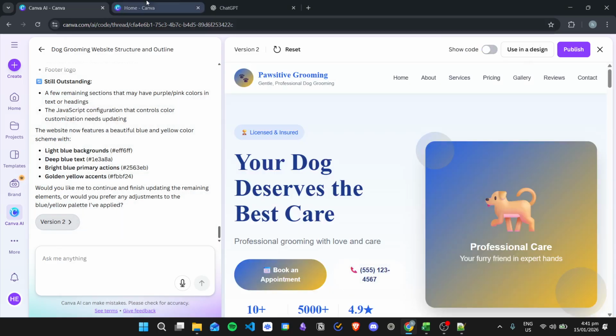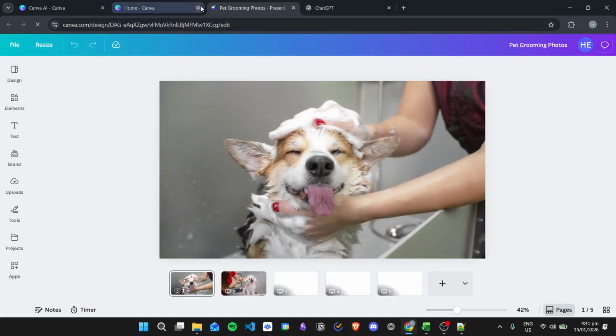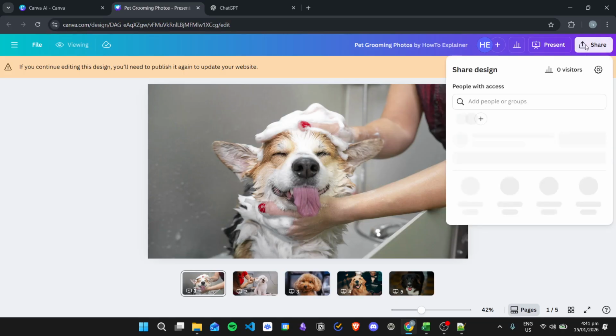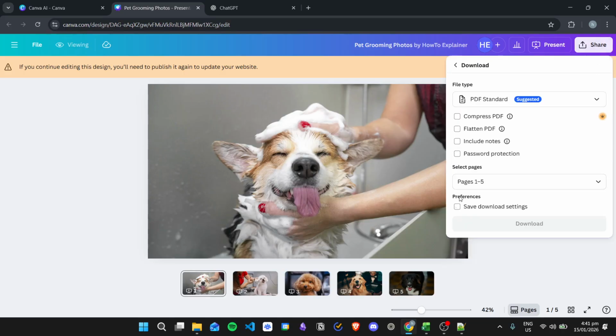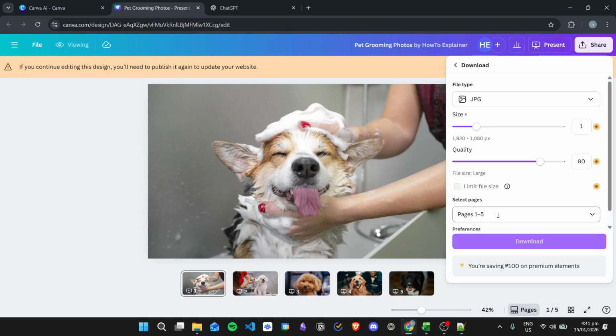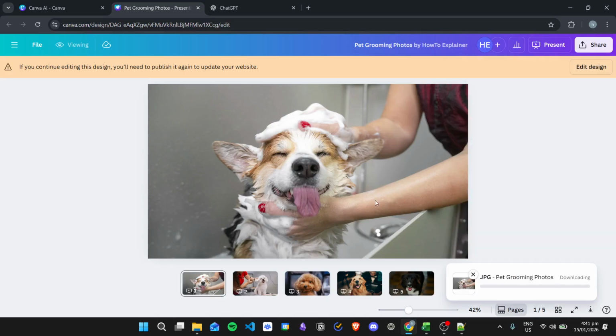So now I have my project in Canva that has dog grooming photos. From here, I'm going to click share and then click download. Then I'm going to download all of this as JPG files, and then click download.